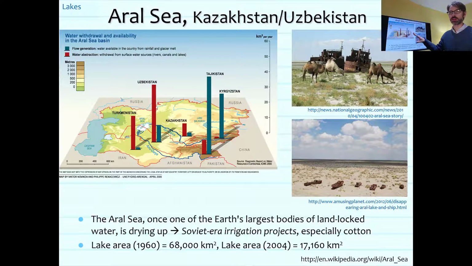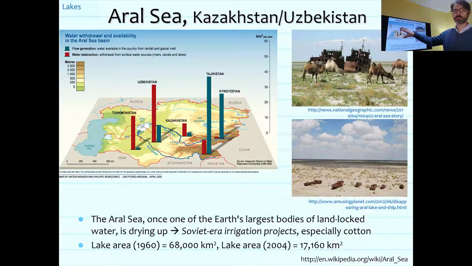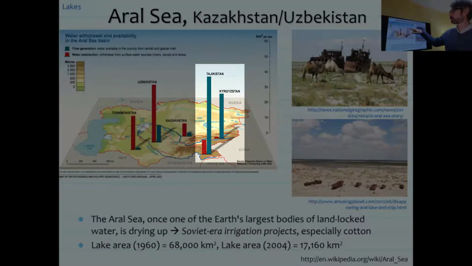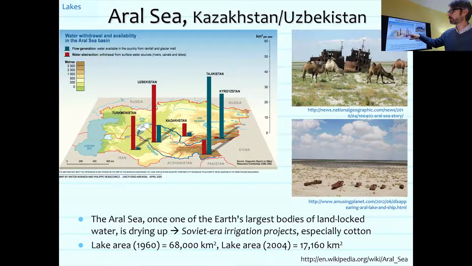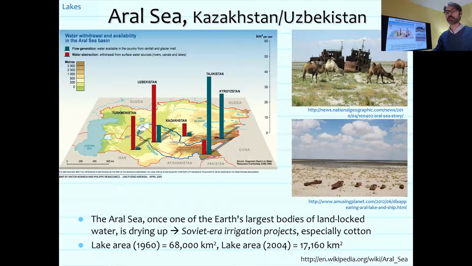The Aral Sea is a very interesting water management example. You can see here, this is the Caspian Sea. This is the Aral Sea here, and so this is in Central Asia. You can see that most of its water comes from Tajikistan and Kyrgyzstan, and then it flows through the Sir Darya and the Amu Darya rivers to the Aral Sea, which is endorheic, so no outlets. And what you'll notice is most of the water begins in these nations, and there's a huge amount of use in these nations. That use dates back to the time of the USSR.